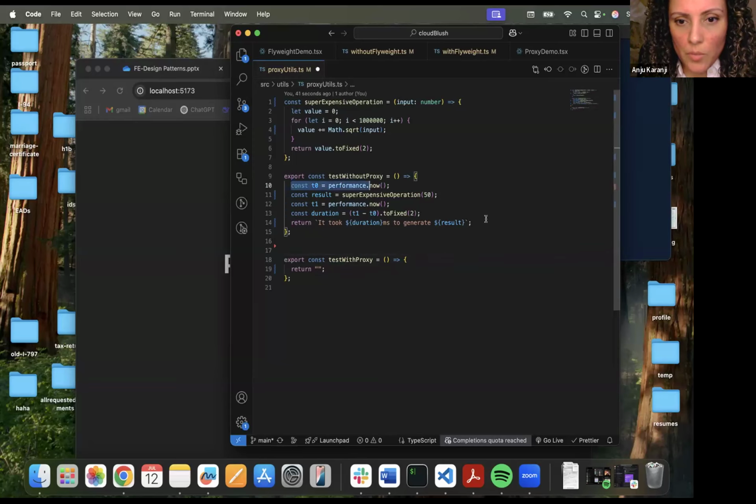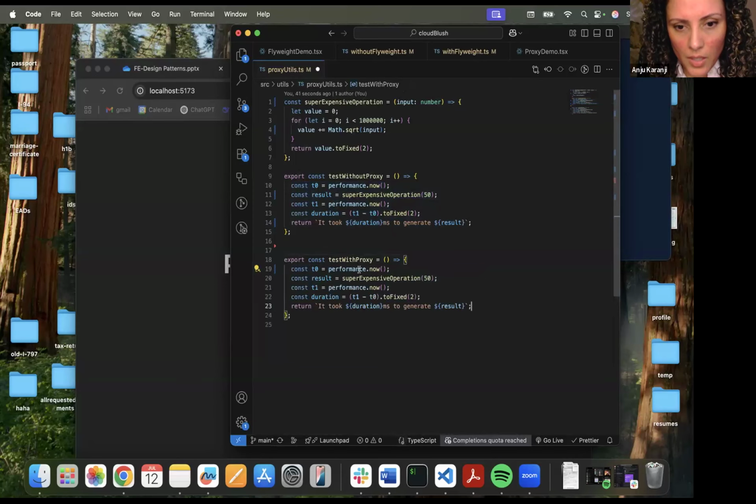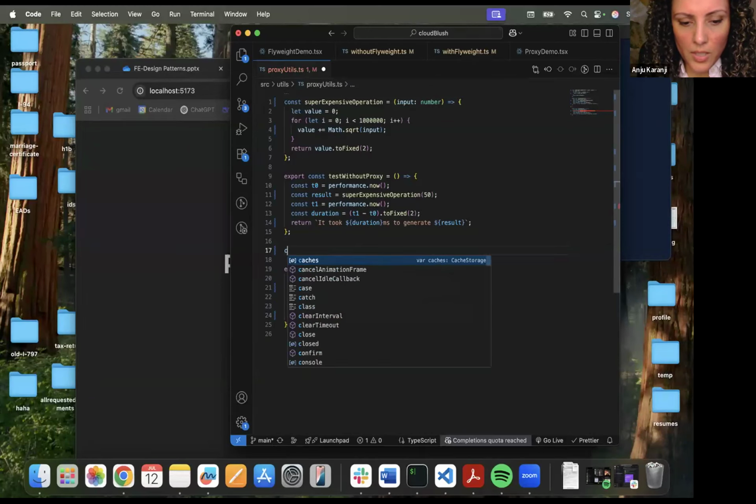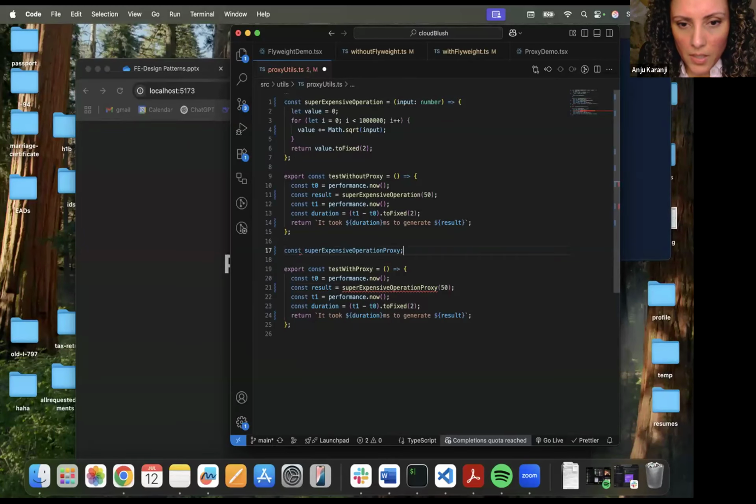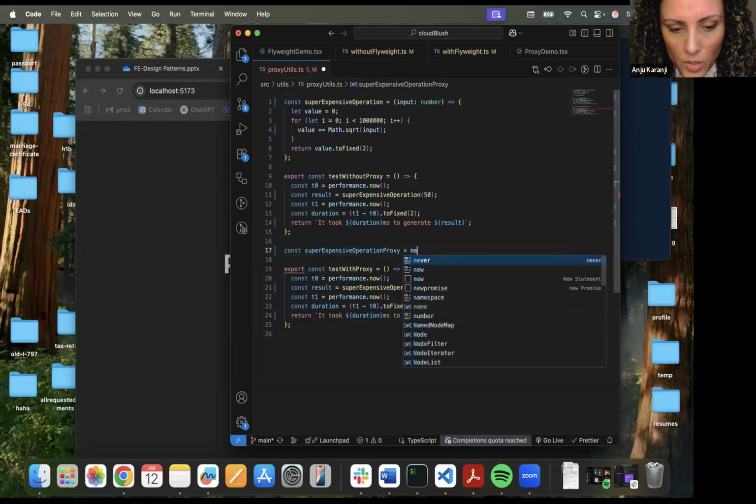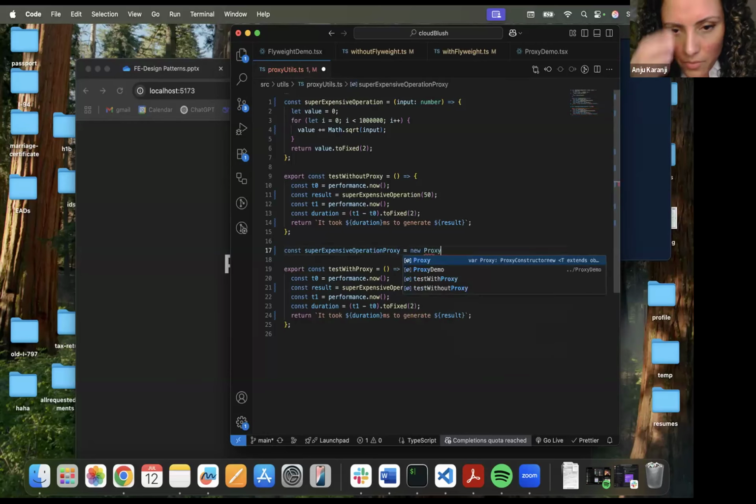I'm going to use the same code, and instead of the super expensive operation here, I'm going to call the proxy. We're going to define that here.